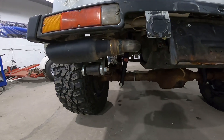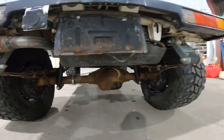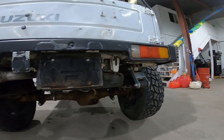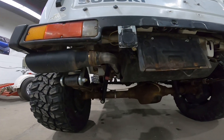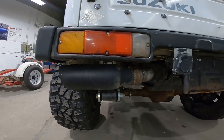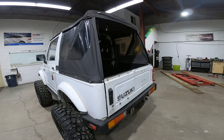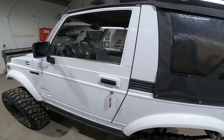In the back it's got the Trail Tough conversion kit for the Jeep YJ springs and the Toyota rear axle with rear drum brakes. It's just been wired up with a seven-pin connector. The exhaust is a straight pipe with just a resonator and a tip at the back that kind of exits similar to the factory exhaust, which I like. It's also got the soft top.